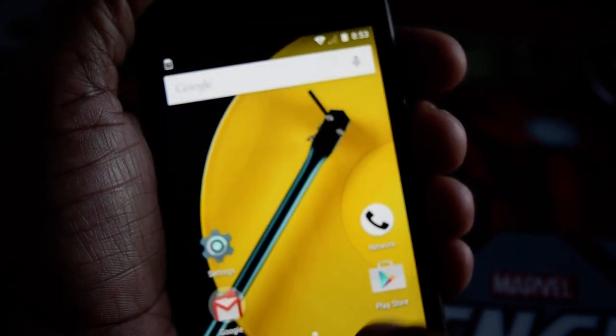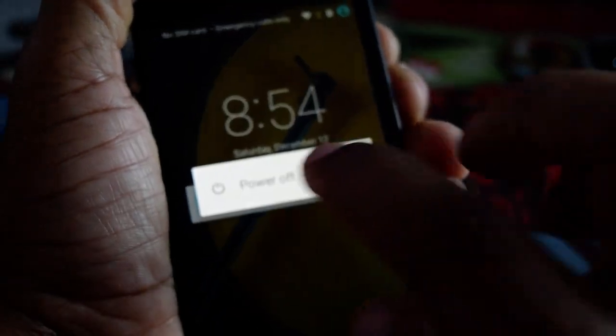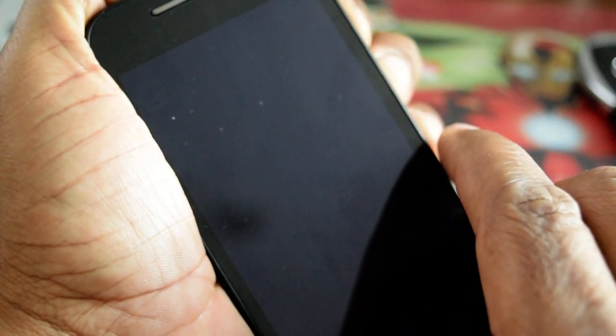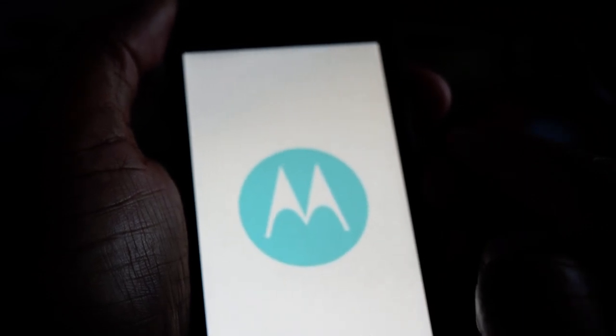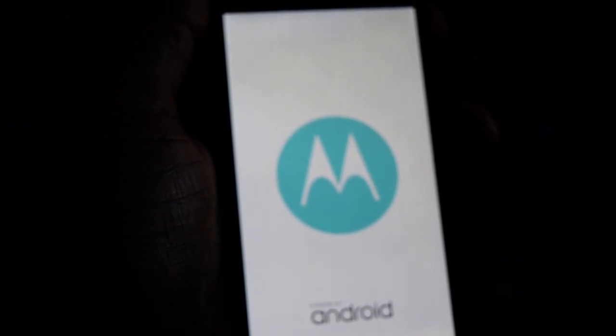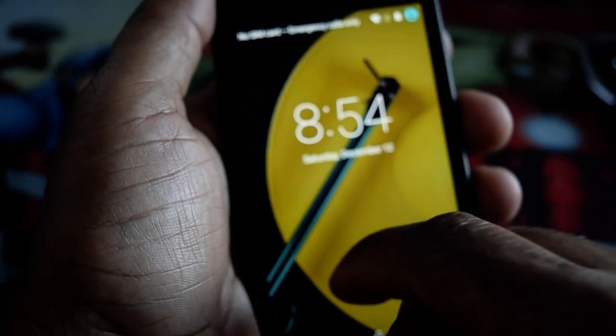One of the things I like about doing it this way is that, as long as you have the same SIM, it will hold even if you turn off and then turn back on your phone. I've used this method already, even overseas — it worked with Orange, Claro, and other carriers. But if you change SIMs you'll need to do this all over again. At least you don't have to use a computer, you don't have to use ADB commands — you can just do it on the phone itself.